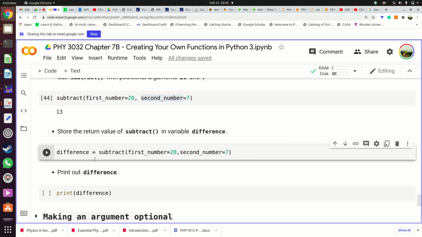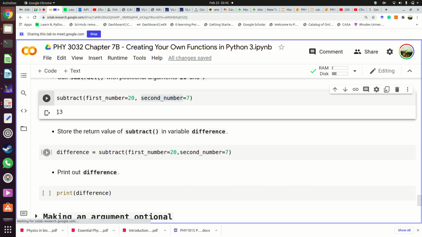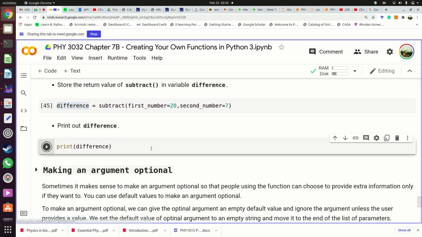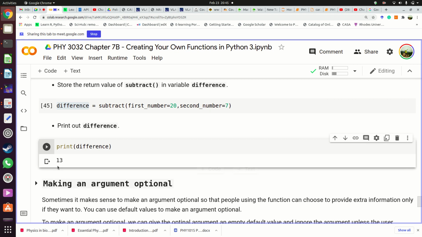So now here, this 13 is not being shown because now I've stored the difference in this variable called difference. The result, the 13, I've now stored it in this variable called difference. You see that? Yes. When I print out difference, that's what I get.